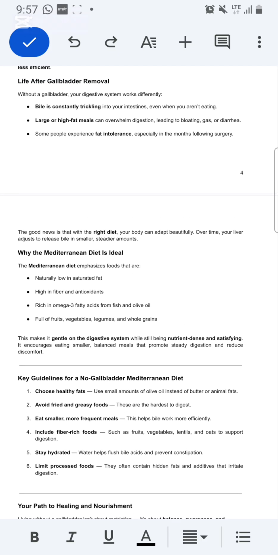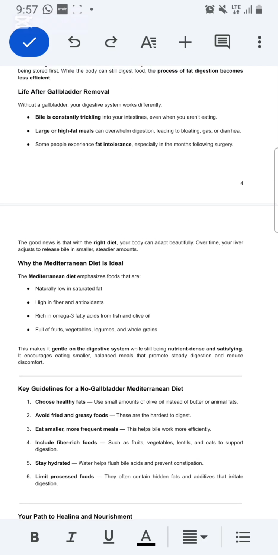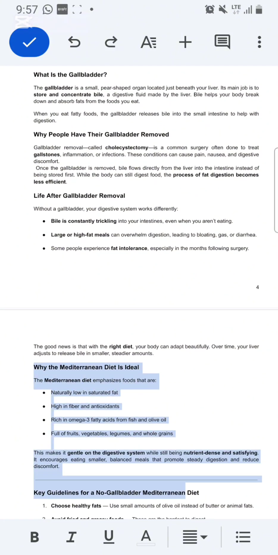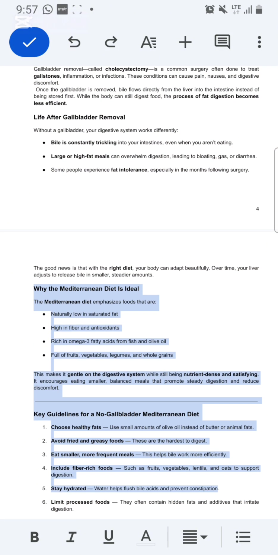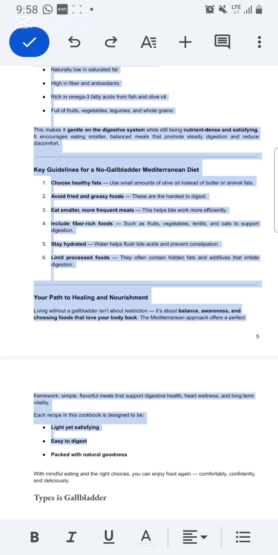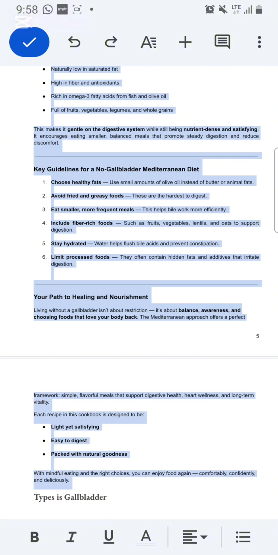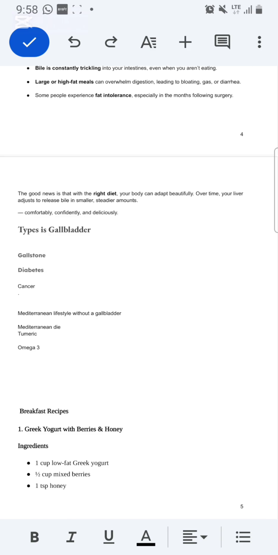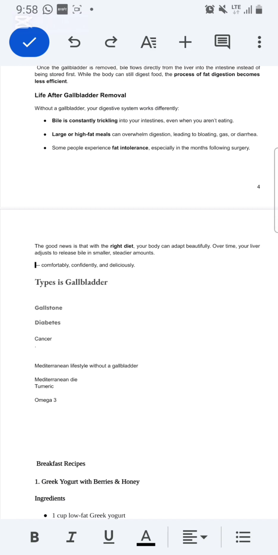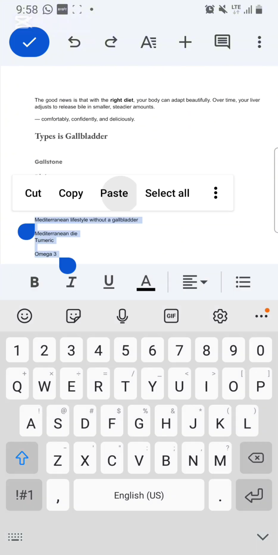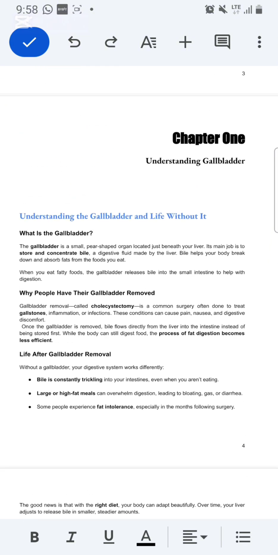So when you now get to why the Mediterranean diet, you know that it's another subtopic. Let me use this here so that I explain something. This is the stuff I wanted to explain before when I was saying turmeric and stuff like that, right? So let me say this: why the Mediterranean diet comes immediately after these types of gallbladder. So we should be here, right? Yes, it should be here. Hope you guys are understanding what I'm doing.